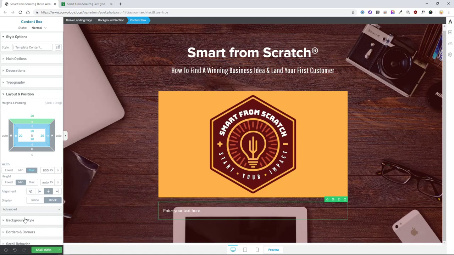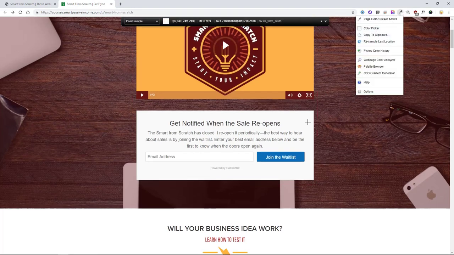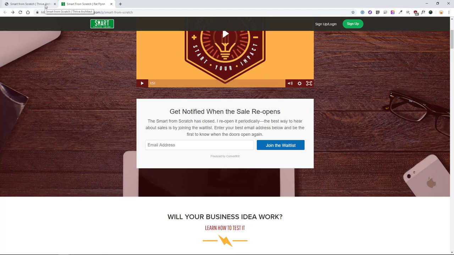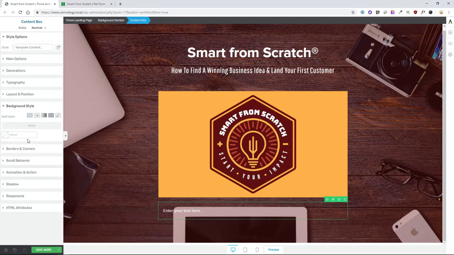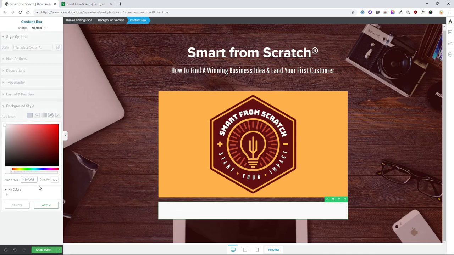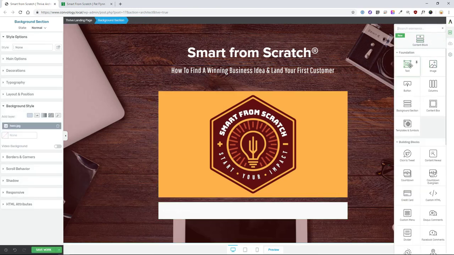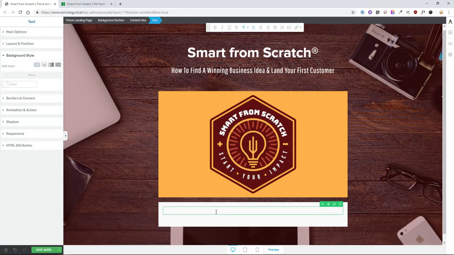And under background style, his is like this grayish color. I use a Chrome extension called ColorZilla. I'll put a link in the blog post for this, but it lets you grab the color off of anything on the page. So for this, we just click on ColorZilla, click on what we want, hex code F9F9F9. But we can now just simply come back to this and go to our background style. We're going to fill that with a color. There it is, looks great. Okay, let's put in some text now into our content box. We actually already had some text, we'll use that later.